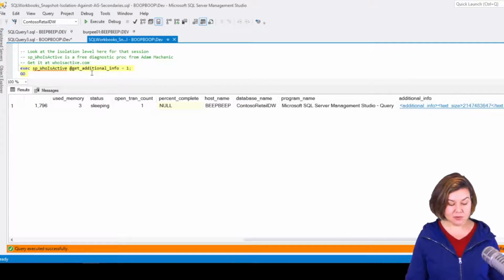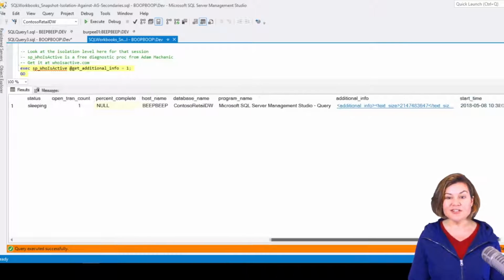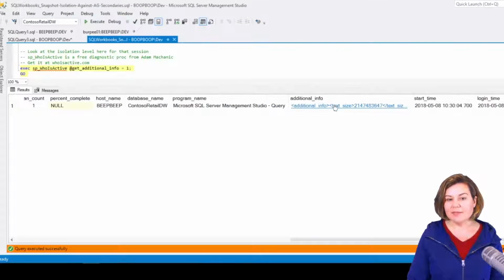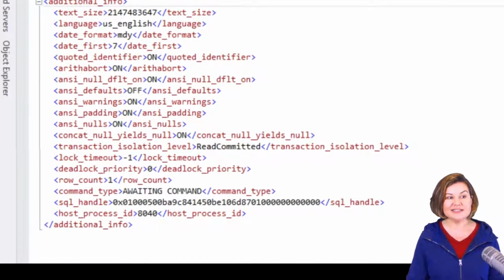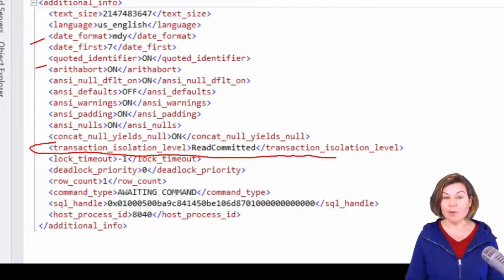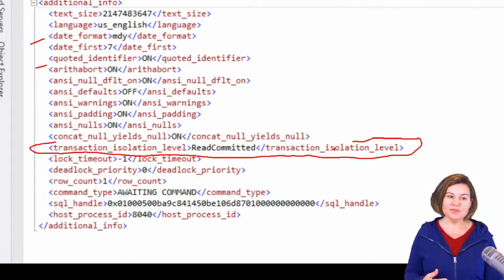And I've run sp_WhoIsActive with the parameter @get_additional_info. It returns a column named, you guessed it, additional_info that contains information seen from the dynamic management views about my session. It includes things like date format, quoted identifier, different settings like that. It has in here the transaction isolation level for my session as seen through the dynamic management views.